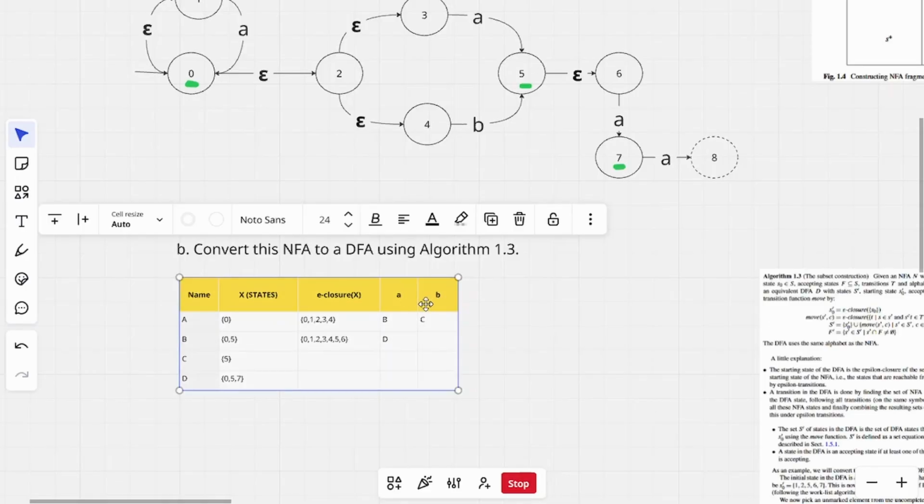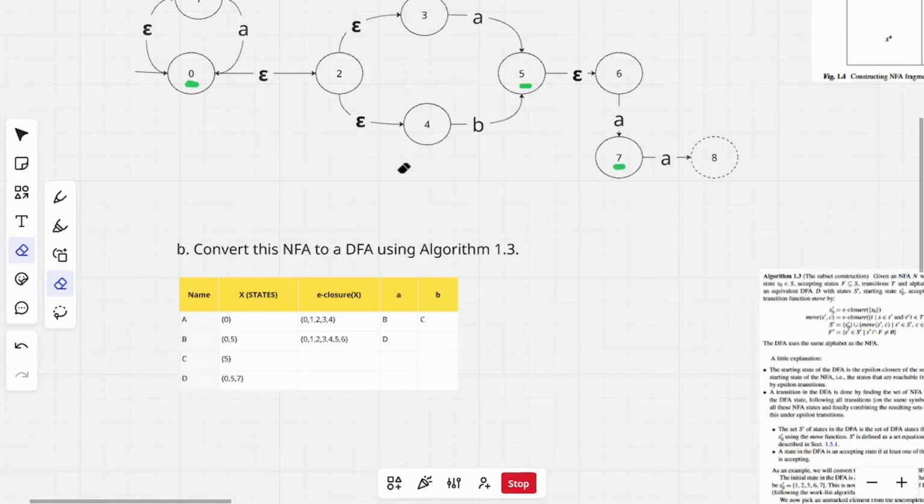I should have given this a different color. No, it's just my ADHD. I don't have ADHD really. Or do I? I don't know. I'm just going to erase this.